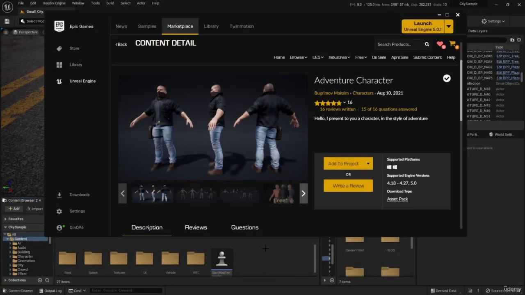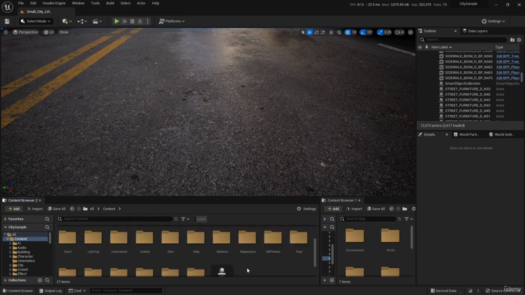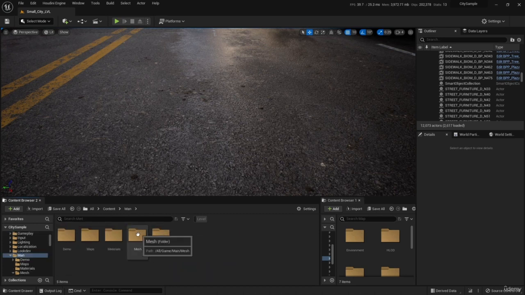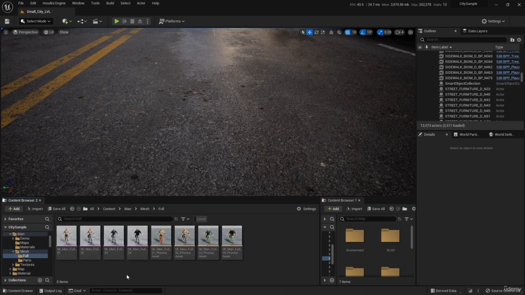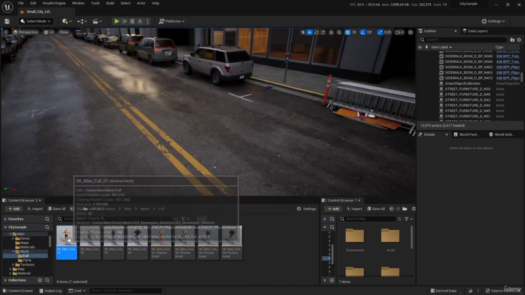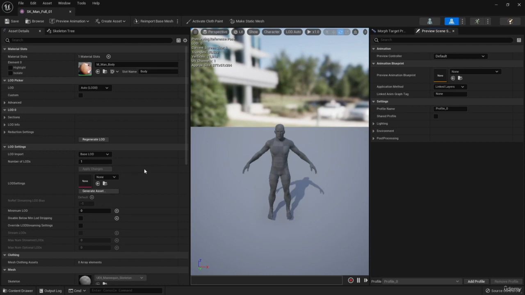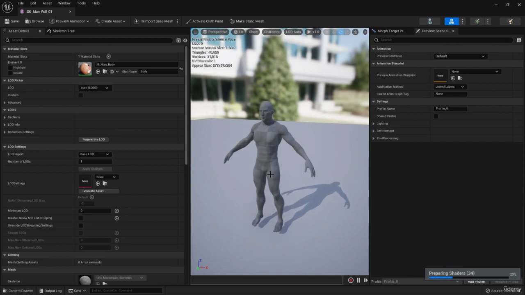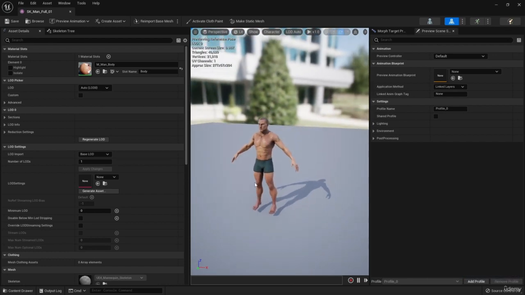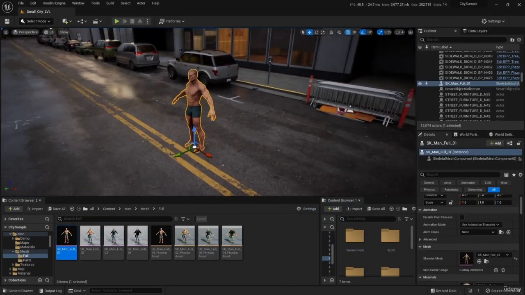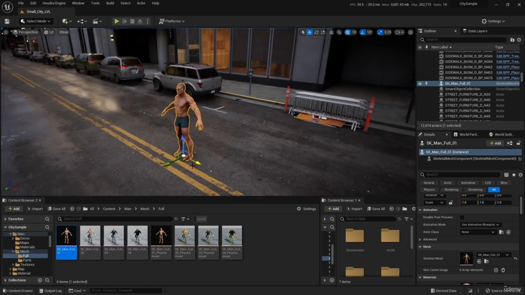Now that it is completed, we should be able to find it in our project. The location for this asset is called Man. So I'm going to double click in here. We're going to click on Mesh, and then we have full characters. As you can see, we successfully imported some characters. Now if I double click on one of the characters, it should take a second to compile the character. But we can see that we have the full character with all the materials and all the textures working, and this you can put in your scene and use however you want.